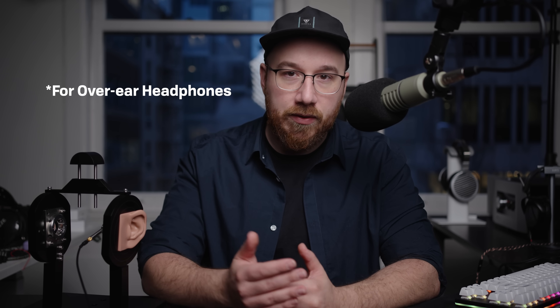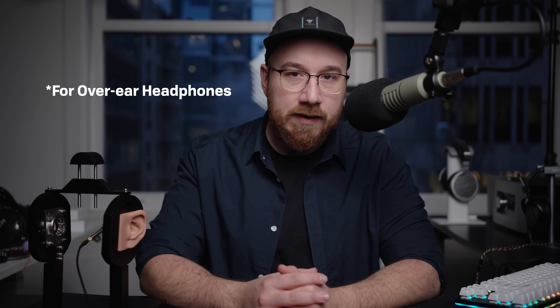But maybe it doesn't have to be, so hear me out. Up until now, we've been using a version of the Harman target as our frequency response headphone reference target. The majority of headphone reviewers using Gras systems like this one have been doing the same, including Crinacle, Amir over at ASR, Brent at Soundstage, and likely many others. The reason for this is that the research done with this specific coupler and ear is excellent.